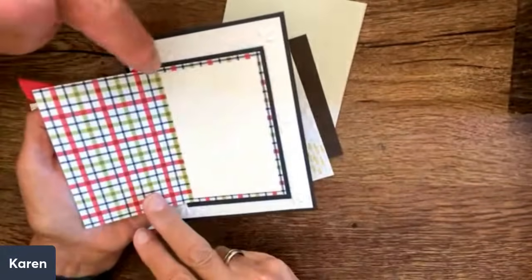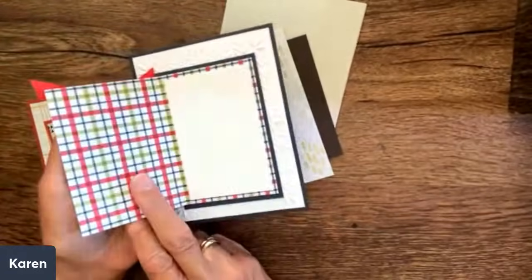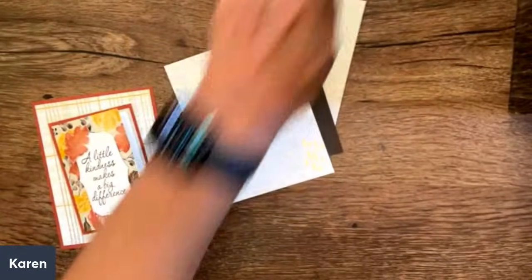Open that up again. How'd she make all the stripes? Oh, that's just the paper. It's just the back of the paper. So you're just picking paper, or you're going to use both sides. Isn't that cool? So we're going to see how quickly we can make a whole bunch here.